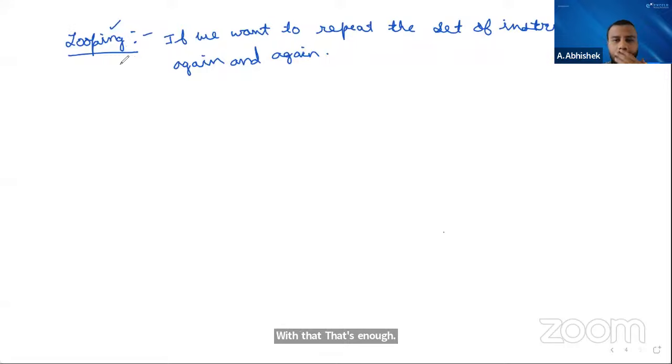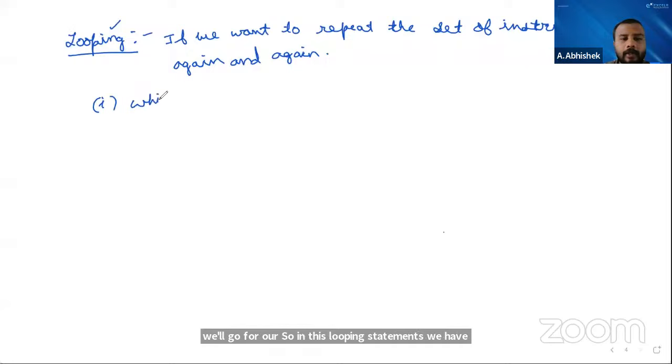If you want to repeat any task again and again, we will go for looping statements. In these looping statements, we have various types. One is while loop.